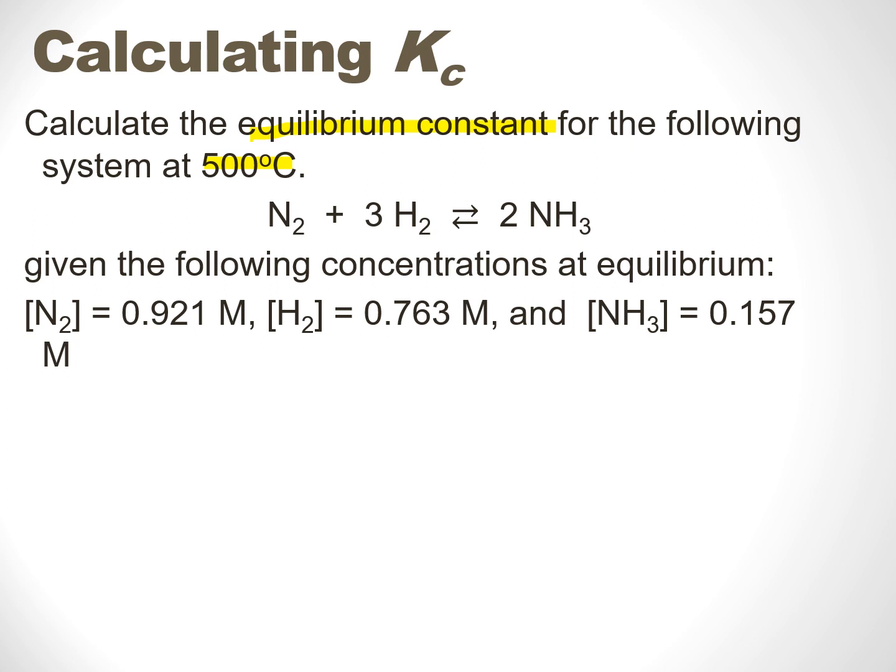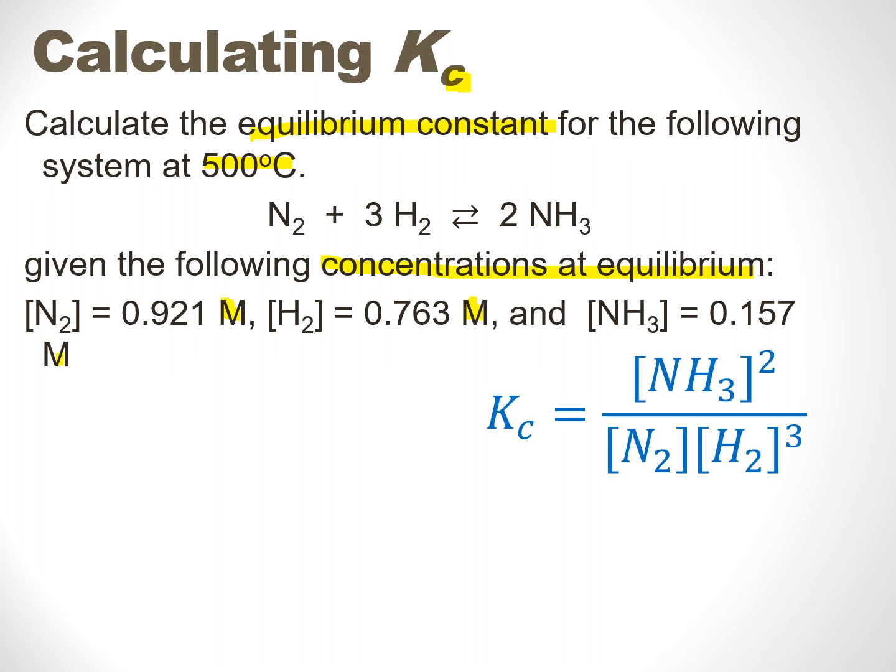It's because the equilibrium constant is a function of the temperature and it would change at different temperatures. It's proper to always specify at which temperature you are operating, even if you don't have to use the temperature for any calculation. So you're given the concentrations at equilibrium, and that's important, and the amounts of all the substances are given as molarity, so concentration. So what you're going to calculate is the Kc. These are gases, so one could have opted for calculating the Kp, but in this case it is the Kc.